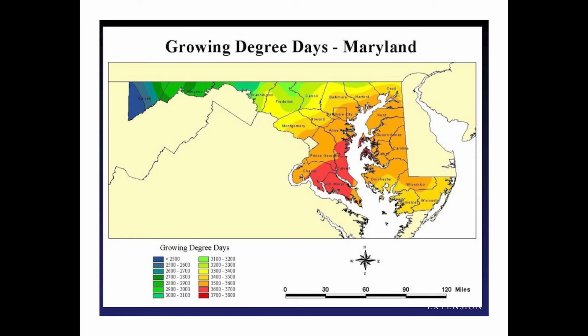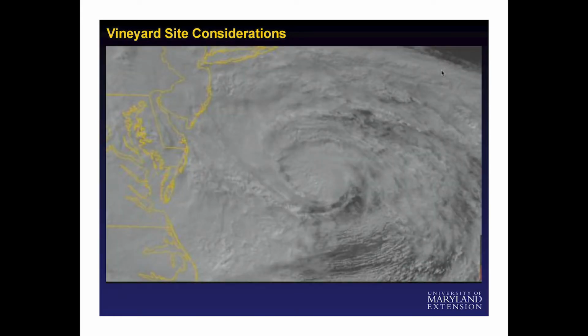So we have a lot of good information. We have regional variety recommendations of what fits in different areas because of the cold hardiness and because of the ripening season, but you just need to know your area. And of course, there are the things that happen that aren't the climate, but the weather. We have these individual hurricanes that come and other events that can then raise havoc no matter what time of year it is, no matter what your site is. So beware of those, not much we can do.